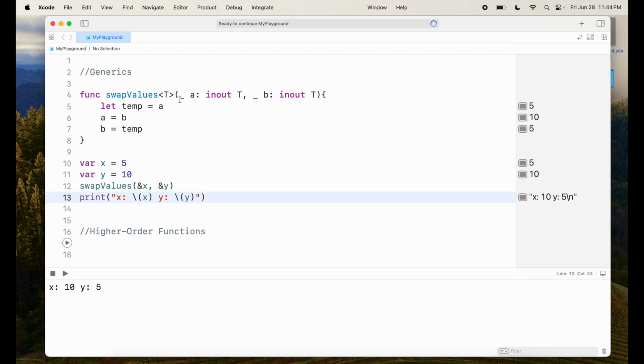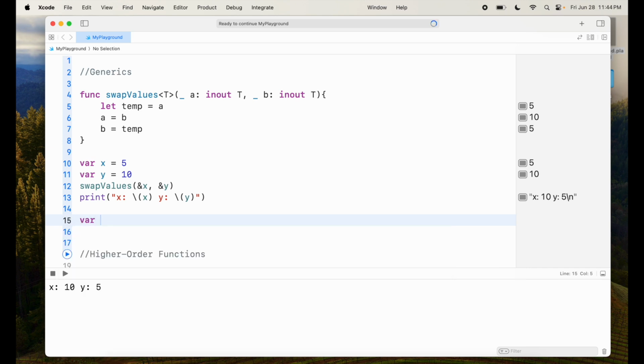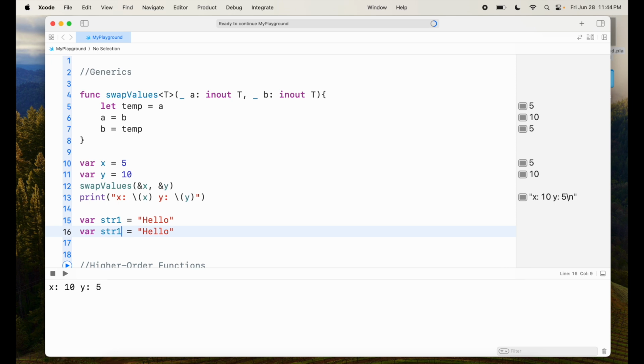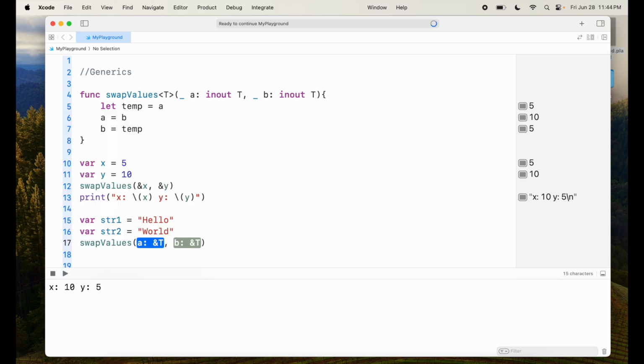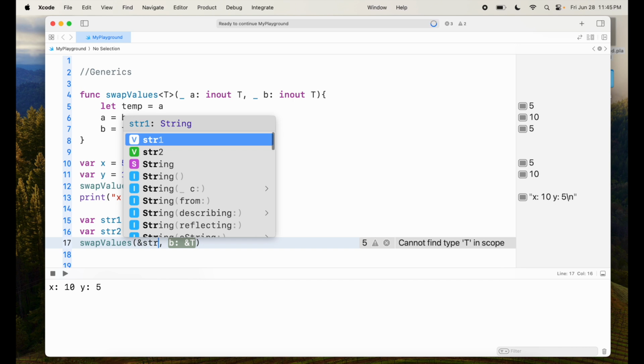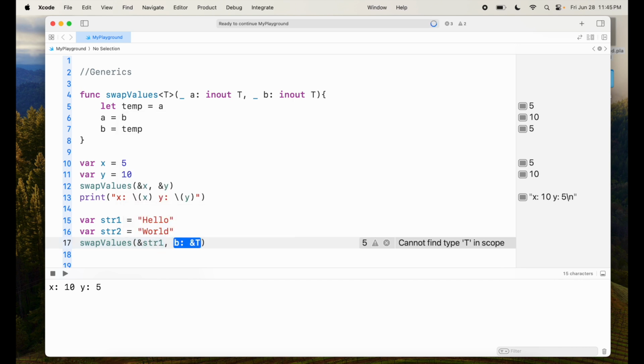So I don't have to specify the type. Even in this case, if I have, let's say, a variable string1 equal to hello, and I have a string2 which is world, I can say swapValues and &string1 and &string2.